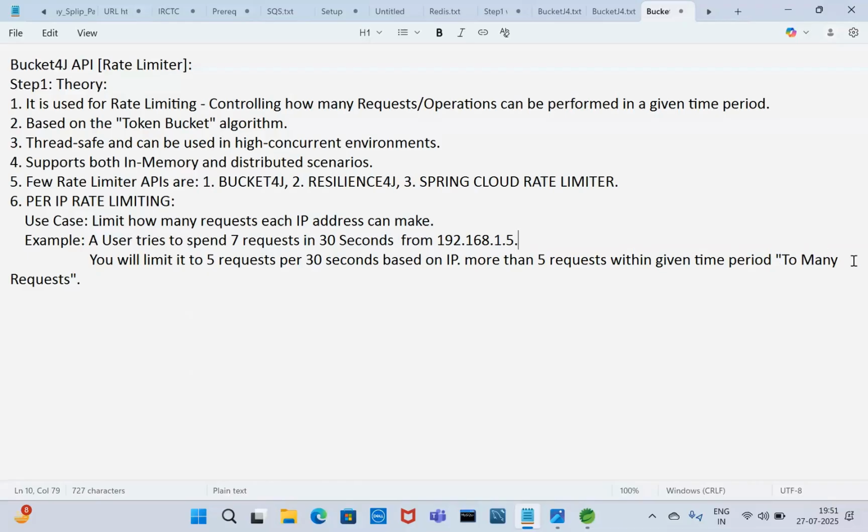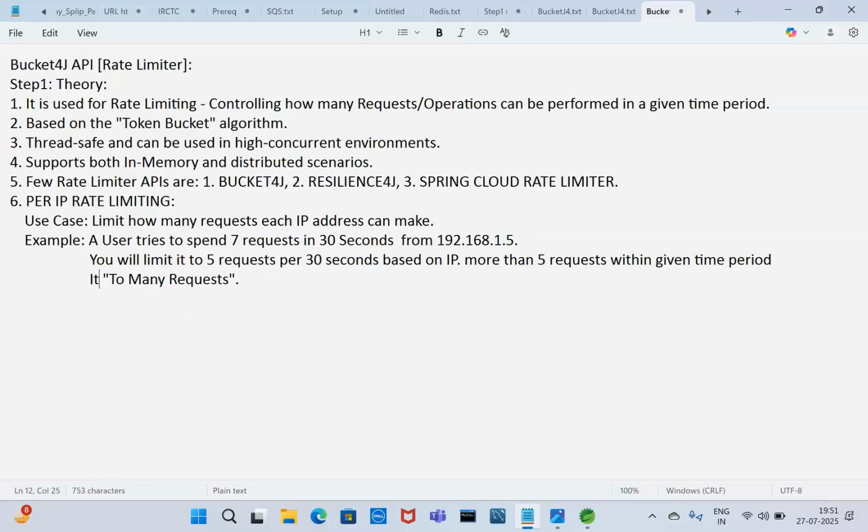So it will throw "too many requests." Otherwise it will redirect to too many requests.